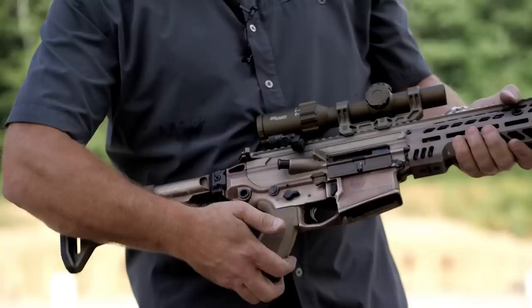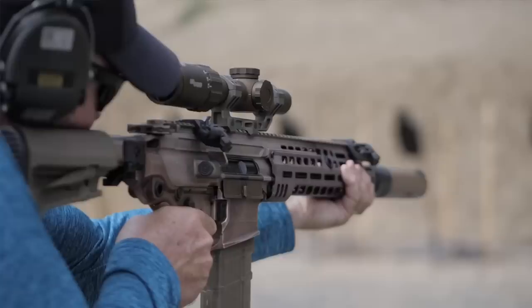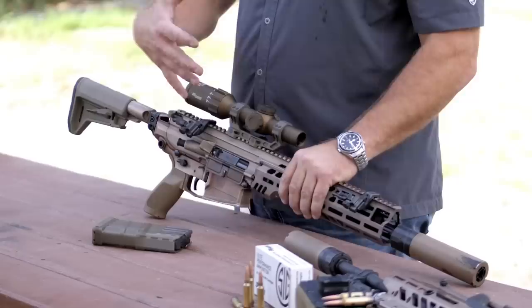We wanted to stay within the AR family — you're familiar with this weapon within 80% to 90% of its features and function, and it's just a little bit of a training bump. The AR platform obviously has a history in the U.S. Army and it's a significant and wonderful design. So this is the MCX Spear, built and based off of our MCX line. We kind of call it behind the scenes the big brother to our MCX Virtus — similar design features, just expanded into an AR-10-ish platform size.